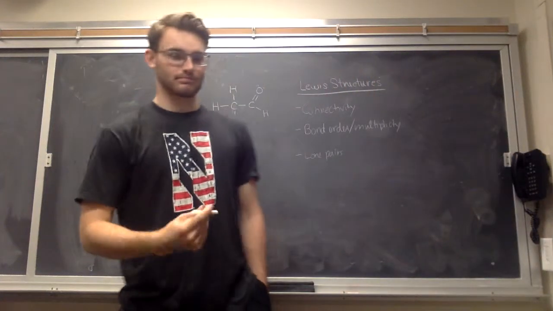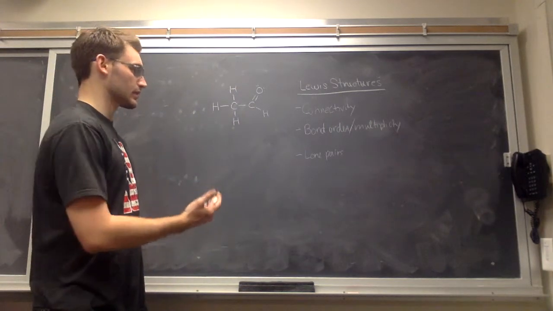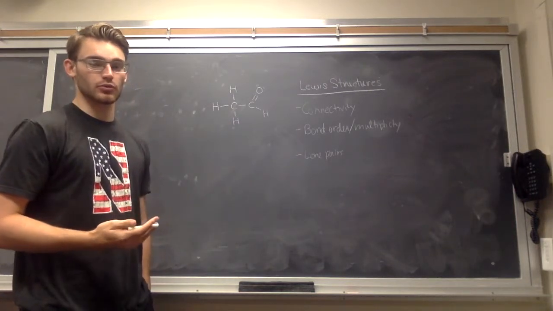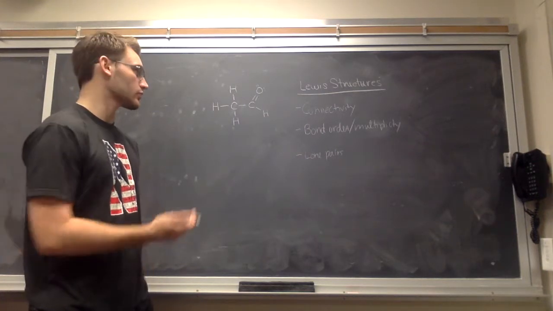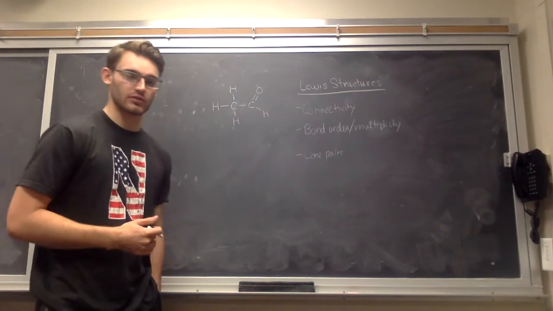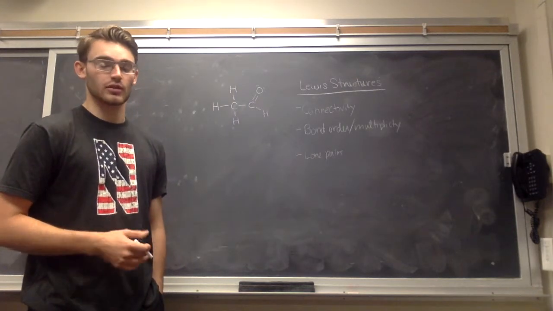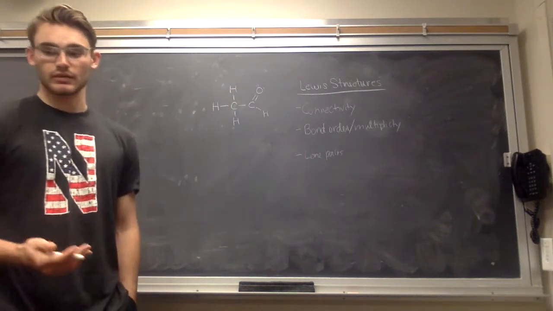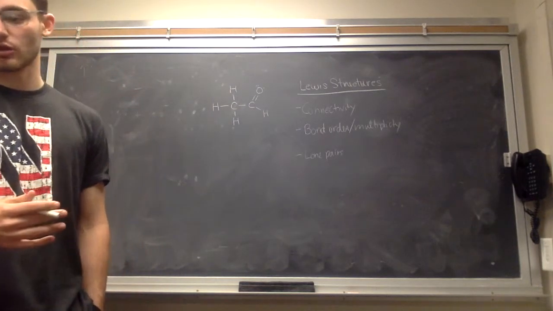So I'm sure we're all guilty of being a little lazy and not including the lone pairs, and even so, we still know the lone pairs are there. If I hadn't drawn them on the oxygen, you should be able to infer, as soon as you saw the molecule, or if you had to think about it, you should know that those lone pairs exist, whether I drew them there or not. Sometimes it's annoying to have to draw all 6 electrons, or all 3 lone pairs on halogens. So a lot of times you don't include them. But again, it's important that we can identify that they're there, even though we don't draw them.